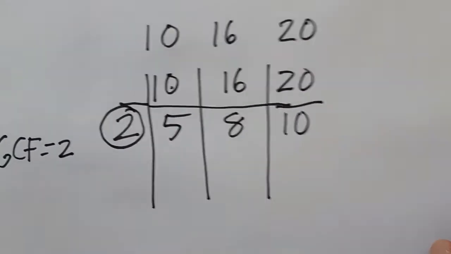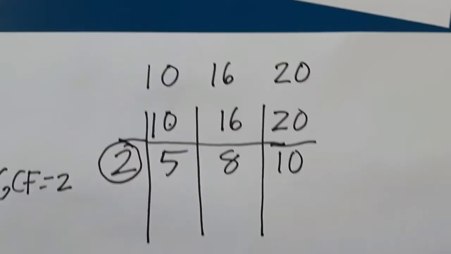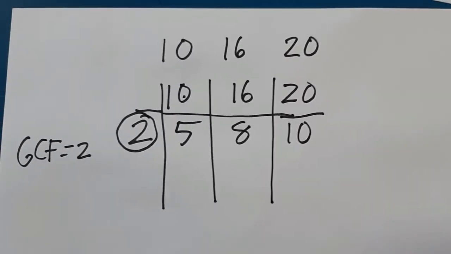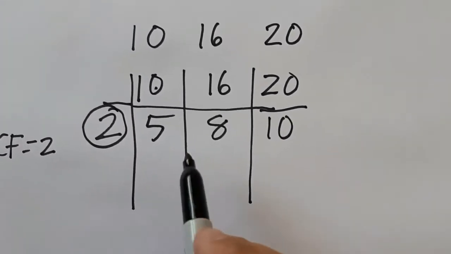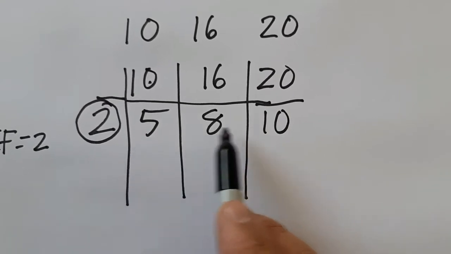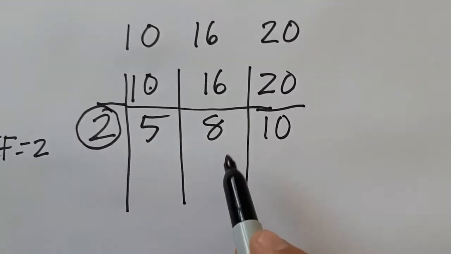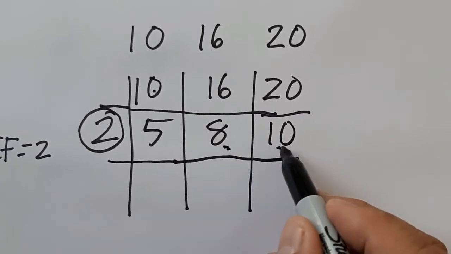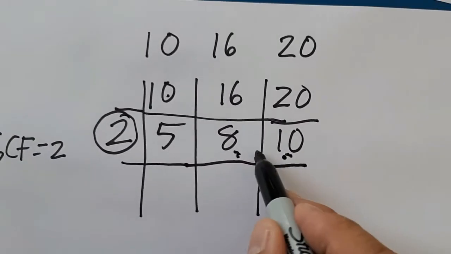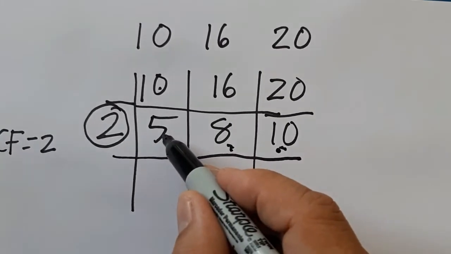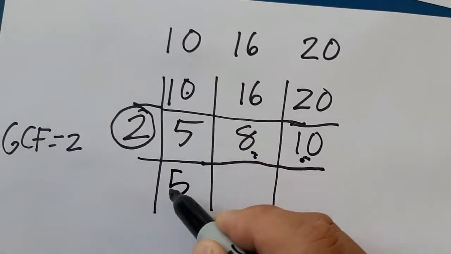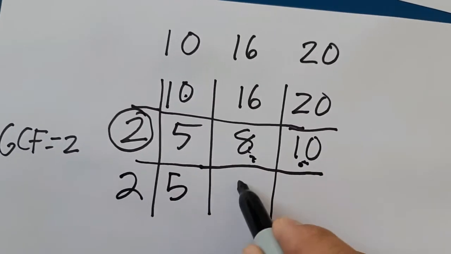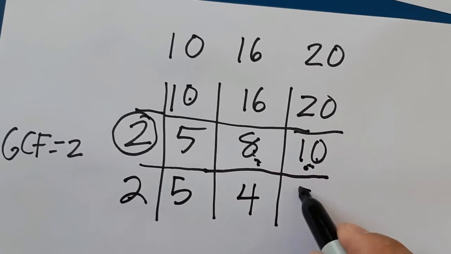What about the LCM? Now the LCM is different. It requires a lot of process for this kind of problem. Instead of taking all three numbers, we're going to take two at a time. You notice that 8 and 10 have 2 as common, so we're going to take that out. 5 is not included, so we just copy that down here. Now for 8 and 10, 8 divided by 2 would be 4, 10 divided by 2 would be 5.